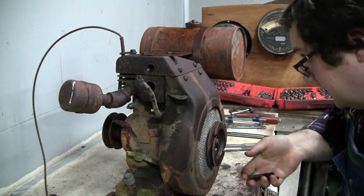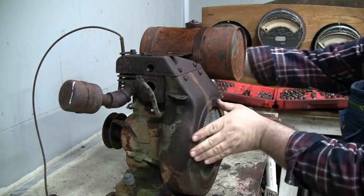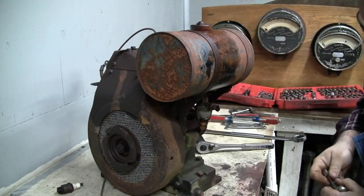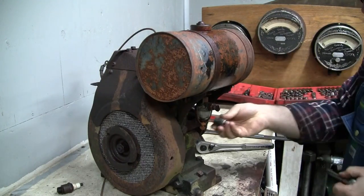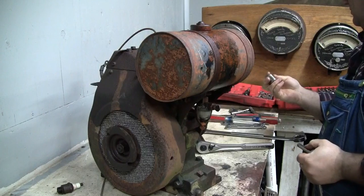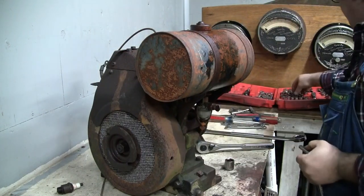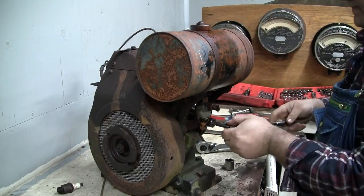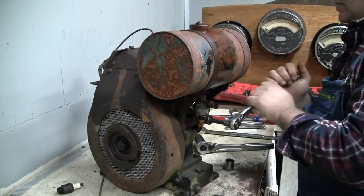So we've got three different lengths of bolts here, so just have to keep that in mind. Couple of larger bolts here. Not 3/4. I guess they probably were 3/4, just rusty. Yep. That's quite tight.